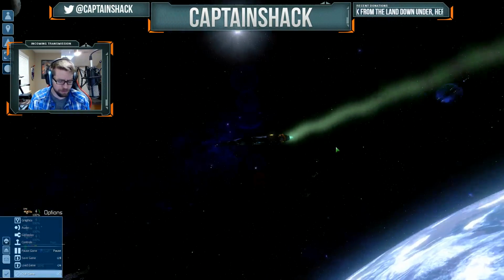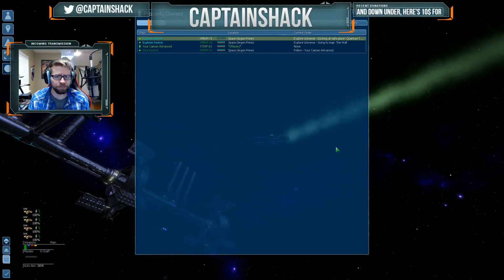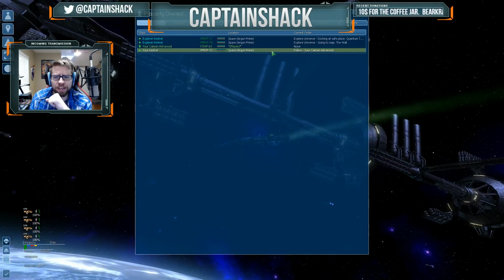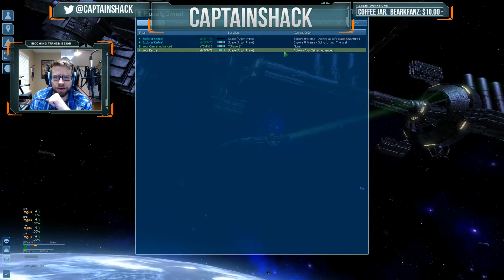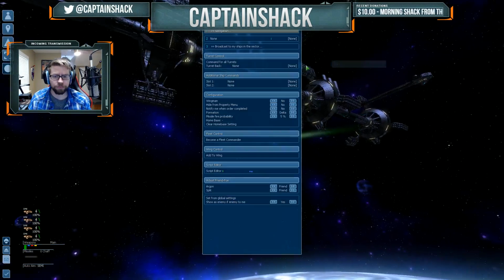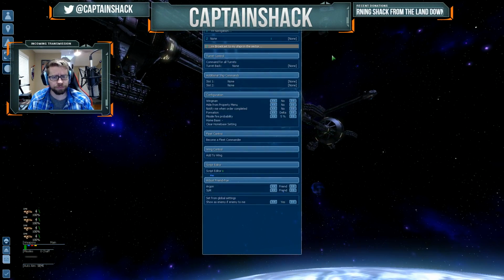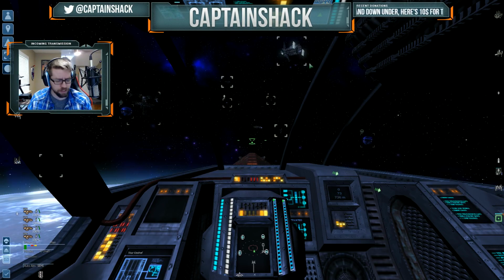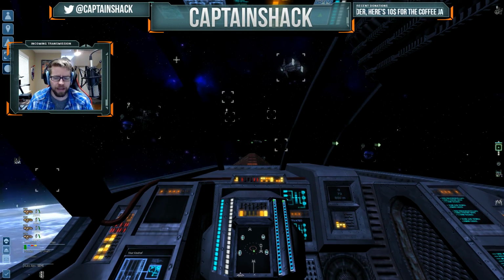So what I'm going to do is, I'm going to hit R. I'll try to walk you guys through what I'm doing. I'm hitting R. I'm going to tell this Cayman, this scout ship that I have, I'm going to give him orders to do nothing. Command accepted. He's stopped. He's going to hold position. We're going to switch back and take direct control by hitting F1 to get back into cockpit mode.